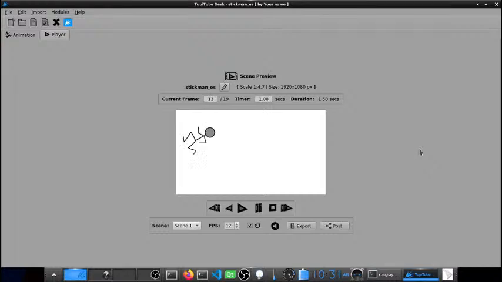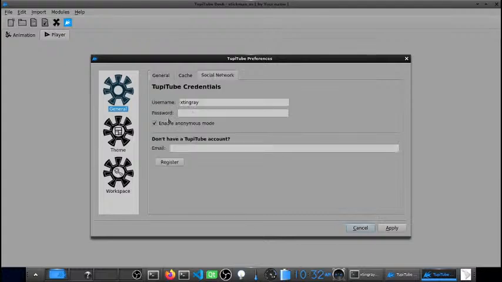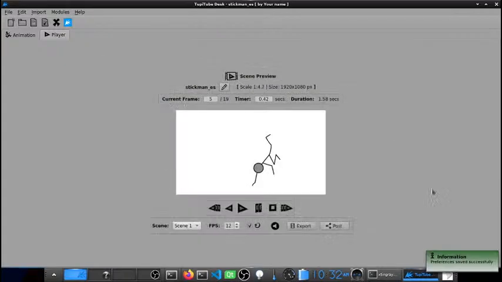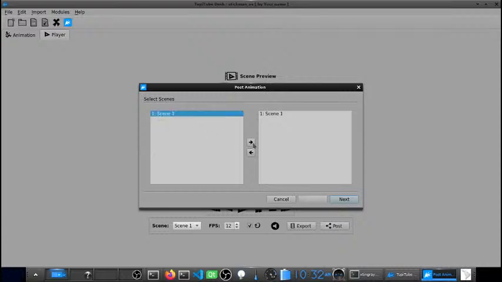Okay, right now what I'm going to do is post this exercise in my profile on TupiTube social media, so you will be able to download the source code in case you want to.